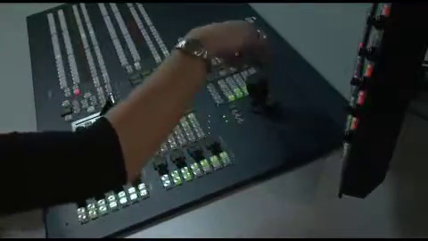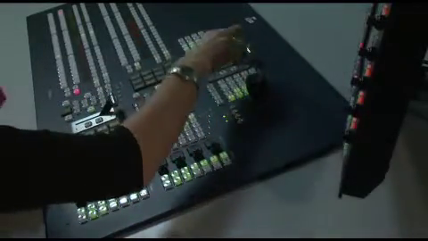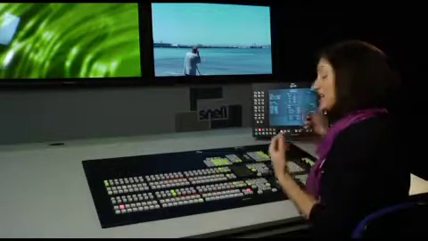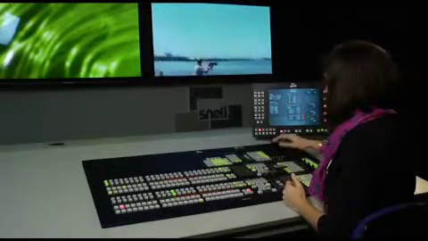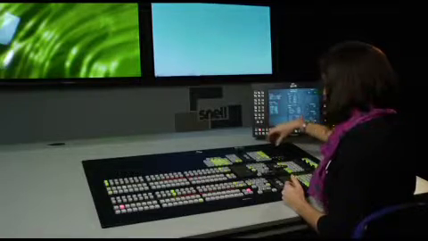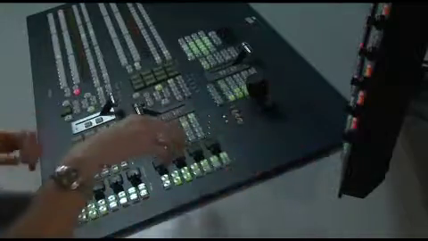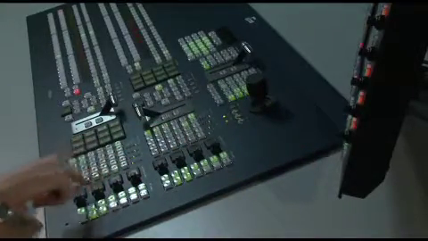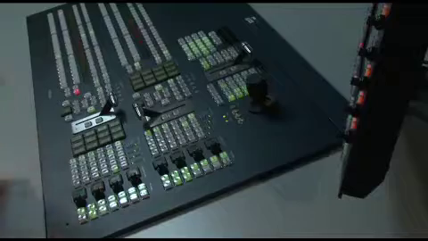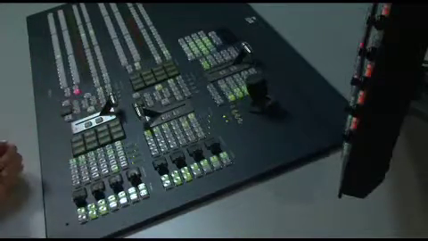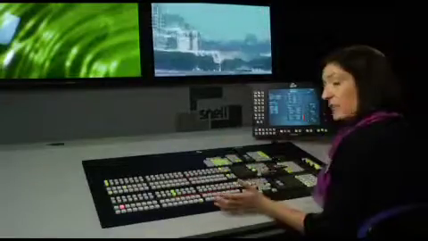The joystick now assigns itself to the timeline. It can assign itself to the resize engines, to the DVE. This becomes very useful. So again, I can use my joystick from here, I can use my buttons up on my GUI, or I can even use, remember, my assignable control buttons down here. It's totally flexible, however you, the operator, want to work. Okay, so that's our panel.